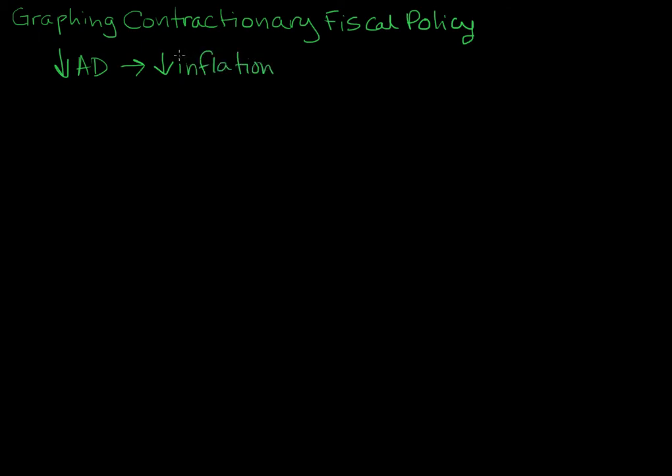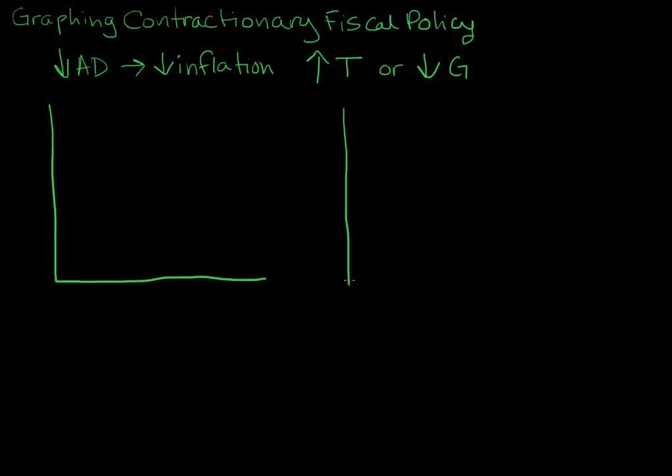The problem the economy is experiencing is demand pull inflation, and this is caused by overutilizing our resources. And so the tools that are available for government, they can increase taxes, which would reduce consumption, or they can decrease government spending. And again, using the same graphs, an aggregate supply and demand graph and an aggregate expenditures graph, we can show the impact of a contractionary policy.